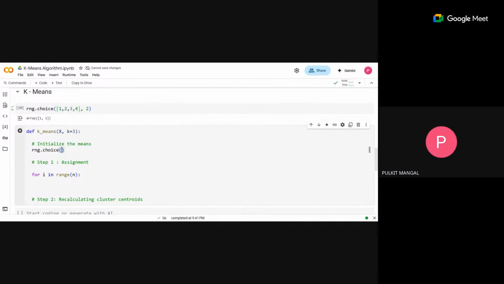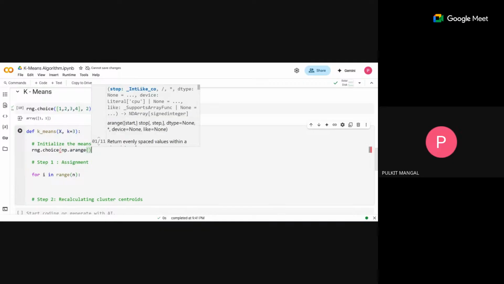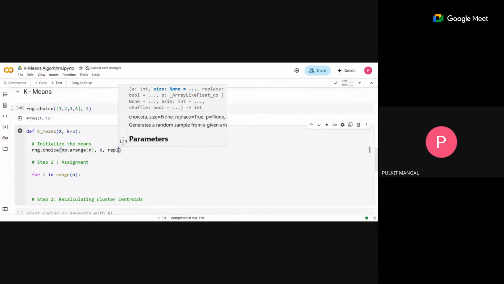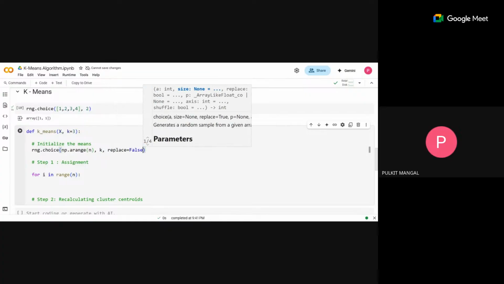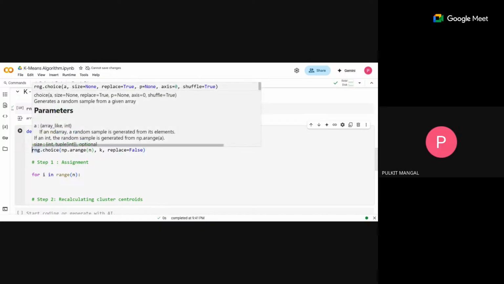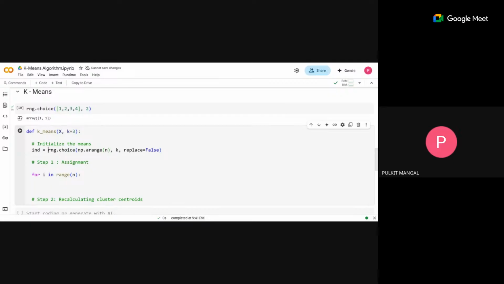First we want to give it some indices. We have n data points. Out of those n data points, choose k data points with replace equal to false, because we don't want to repeat any data point for the mean. And this will give us the indices of the selected data points for the cluster means.